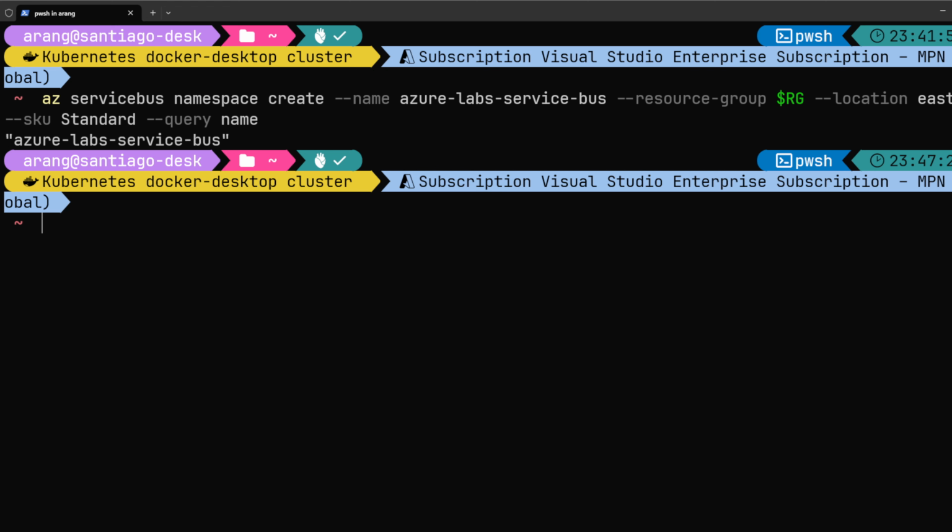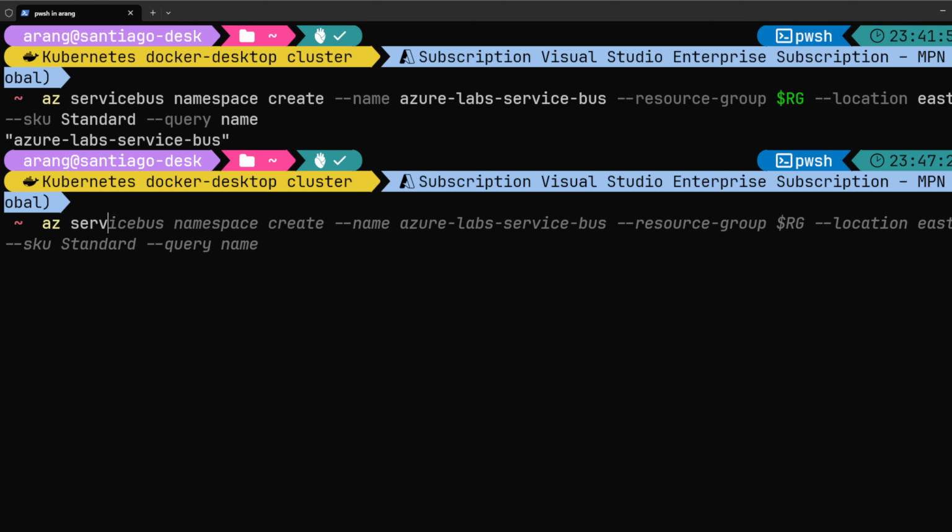Now that the operation has been successfully completed, we see we got back the name of the namespace that we just requested. Also, if we use az servicebus once more, and we use the namespace, in this case the show operation, and we provide the name of the namespace, we will get that information as well. In this case, I stored the name of the namespace in the variable ns and also the resource group in rg as always. And I will be requesting to query the service bus endpoint to show you an example of how the namespace looks after it has been created.